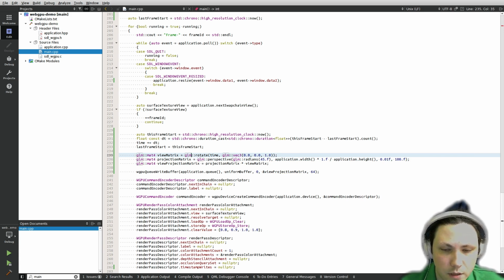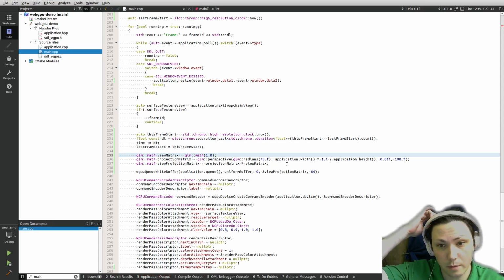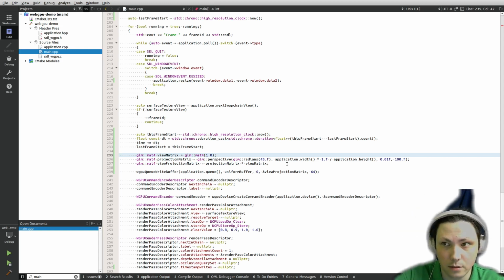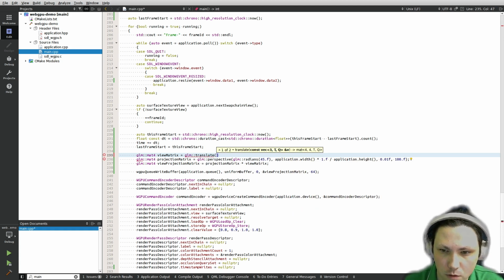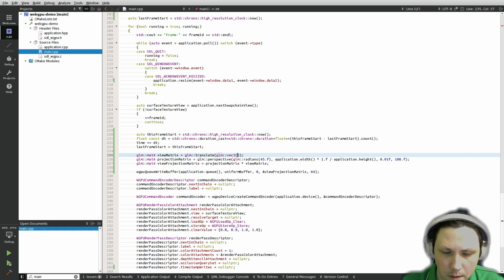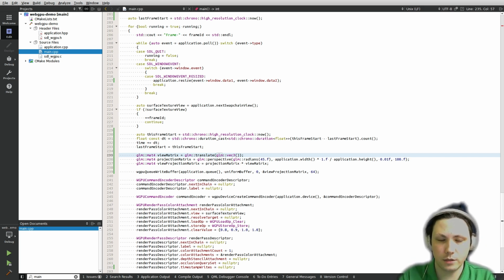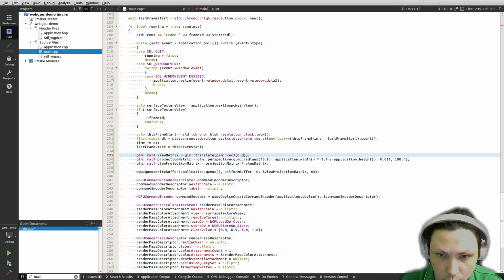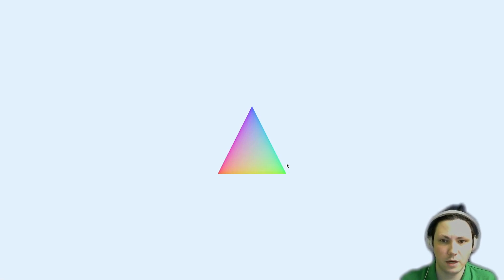Now the view matrix, I mean, I guess if you just set it to an identity matrix, we won't see anything, will we? Yeah. Why? Because we're looking at the negative Z direction. Yeah, let's do a translation. So we are looking into the negative Z direction, so we want to translate our scene into that direction. So 0, 0, minus 5, maybe? I don't know. Yep, there it is.